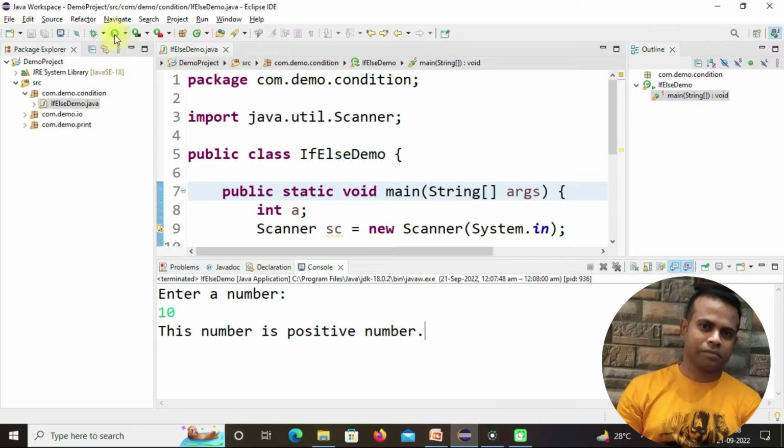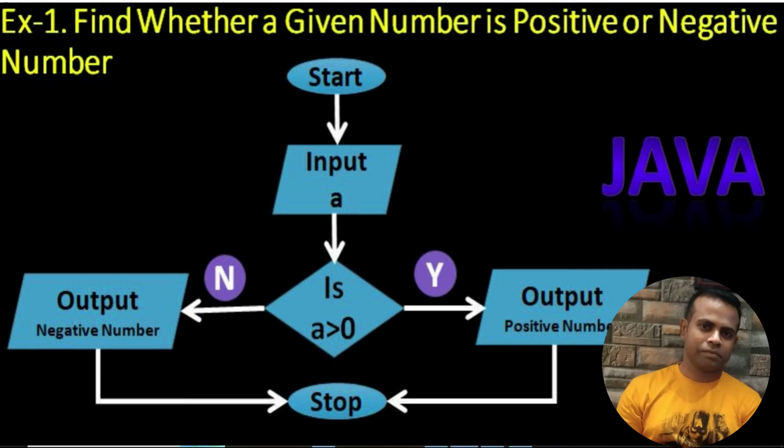Now run it again and enter the number as -1. Definitely it is not a positive number, right? So if we press enter here, the system does not return any statement. So now we have to check our second program: if we put any value less than 0, then that should be treated as a negative number and the system will give us a statement: this is a negative number.